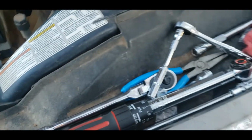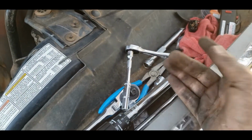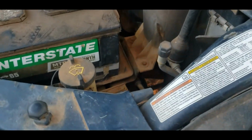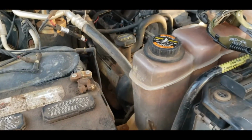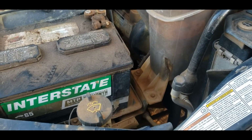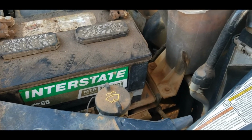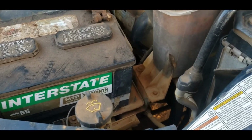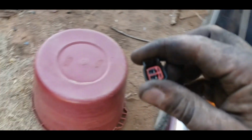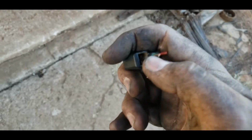But I don't feel so bad about it because those are only $10. And you might think, oh my gosh, $10, that's really expensive. And it is when you have to do 10 of them. But I'd rather spend $10 on something and it be bad than spend 15 or 20, which is what you'd pay going elsewhere. So, I like these little handy packs. They're pretty nice. Yeah, there was nothing wrong with this. It's just them little tabs like to snap off on those connectors. Usually the injectors do it, and the ignition coils, not so much.